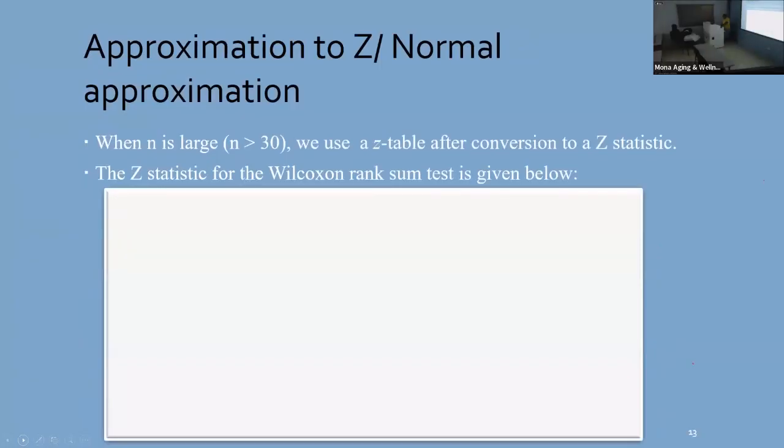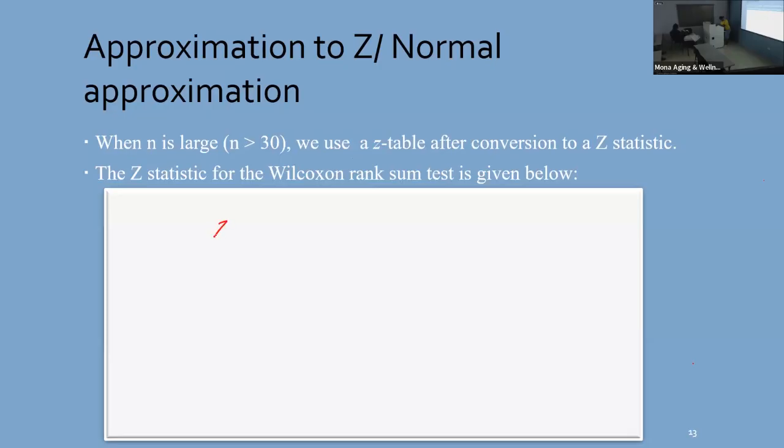So good. If our N was large, if it was greater than 30, we could actually use our Z table to determine what was actually going on. And if we were going to use our Z table, we would need this fancy formula that I also printed on another sheet so you can write it properly if the handout is too small.